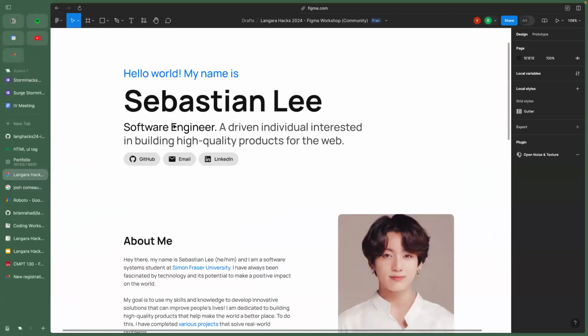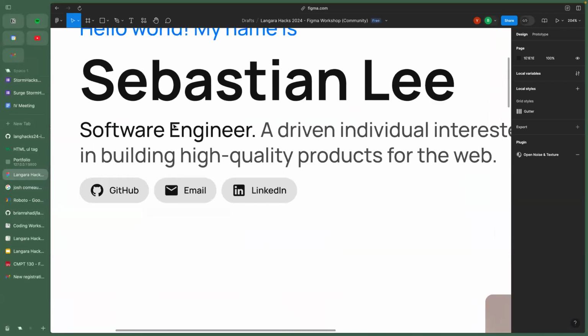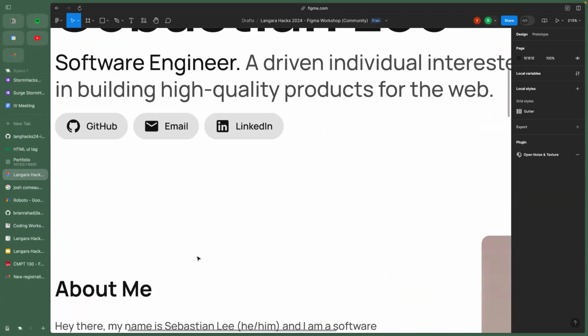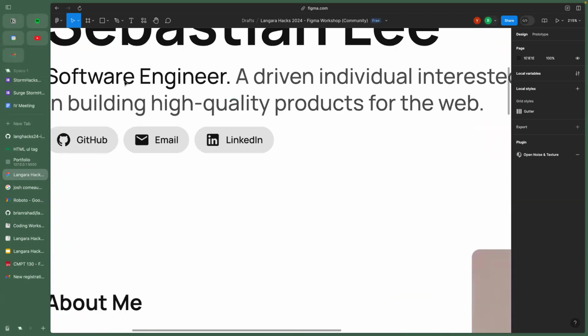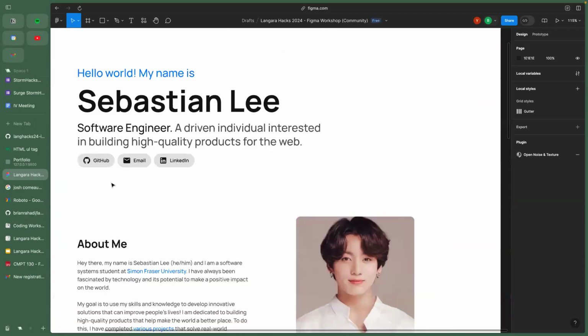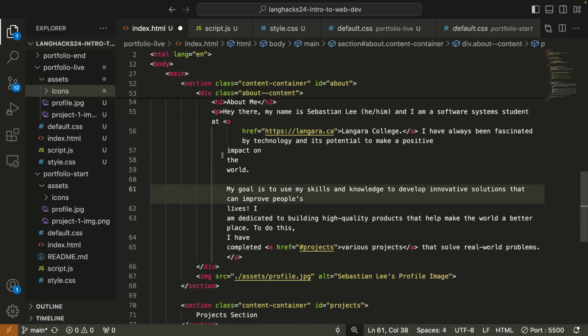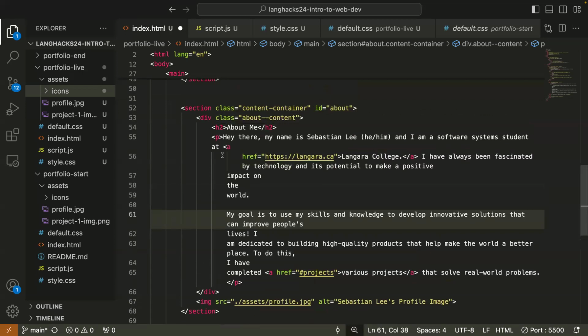It's kind of the same idea, right? It's a selected text in a paragraph, but the difference is here, the software engineer is just normal text. It's just different from a presentational standpoint, but you cannot click it. But these two things, we can click. That's why in here we use an anchor tag, but this one uses a span tag. So feel free to use any words here. This is just a div here.